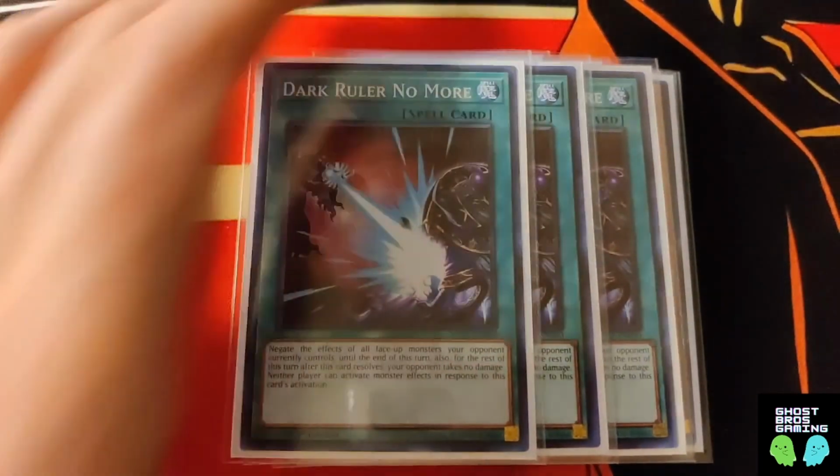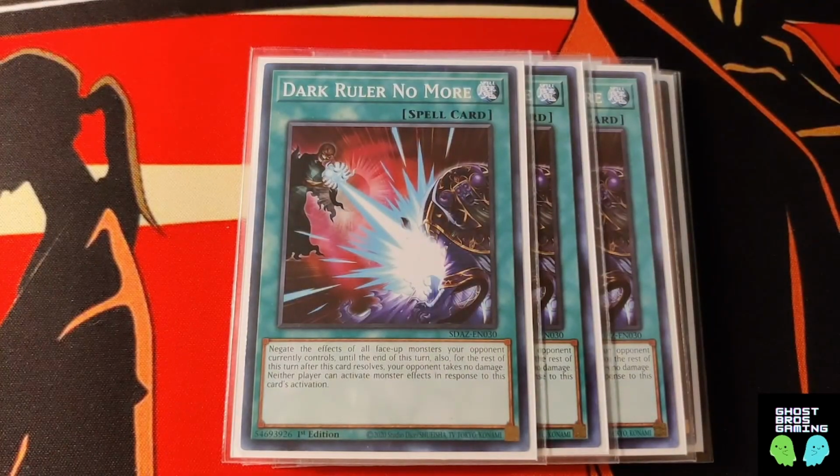Next up, board breaker, we've got Dark Ruler. Since we are Zeus Turbo, Zeus is just a really, really good option for clearing boards. And if you combine that with a Dark Ruler, you turn your opponent's effects off for the turn. You then proceed to make a Zeus and just wipe the board with Zeus. It's really pretty solid going second to be able to just clear their whole field that way.